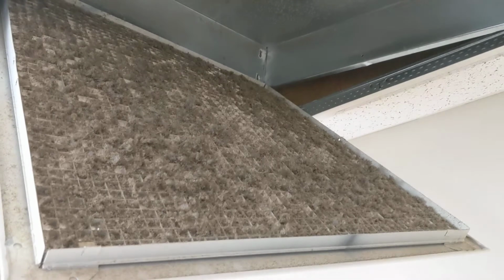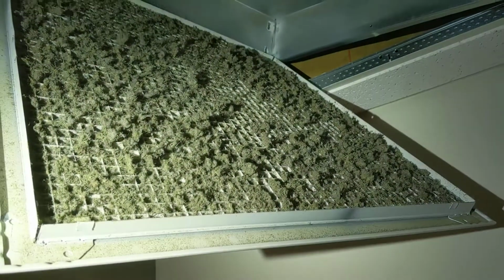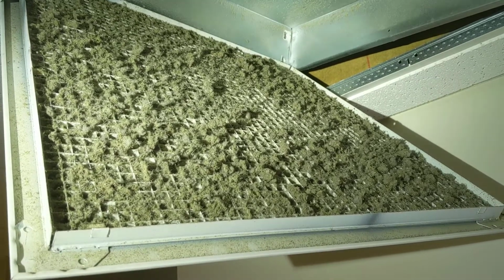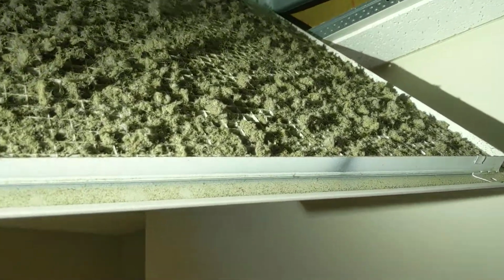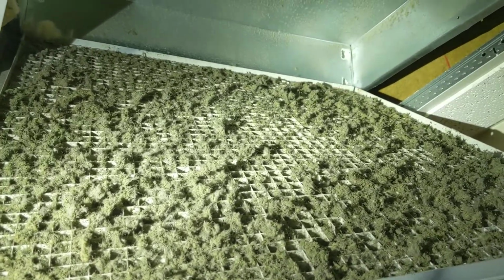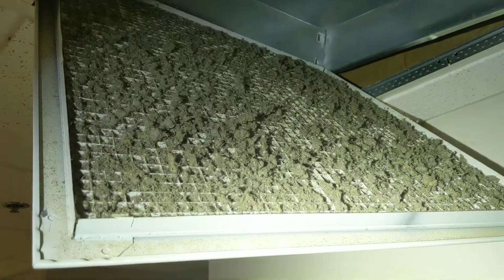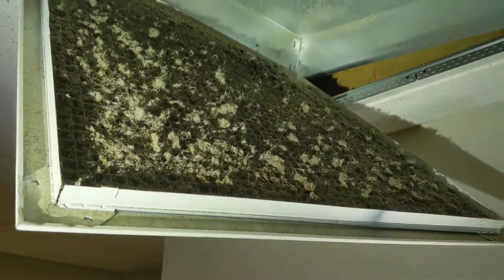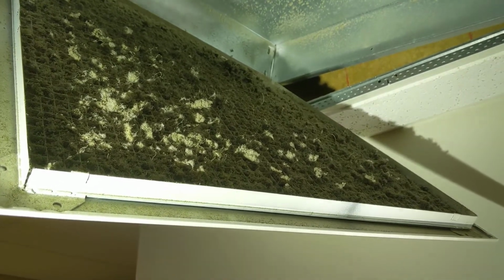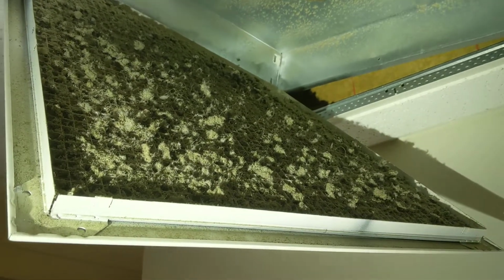This is the same vent that we were just looking at from the outside. Here's a flashlight. All this dust and dirt and debris was built up on the inside of the vent. That's what people breathe in day in and day out when the air conditioning unit and the vents and the ductwork aren't cleaned correctly. A lot of times this is what I find. People realize that the vents are dirty, they want the vents clean, they want their building cleaned. Okay, no problem, we can do that for you. But if you're only going to clean the vents, you're not actually fixing the problem.